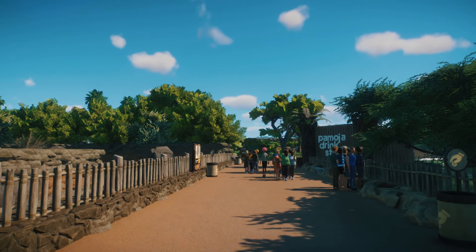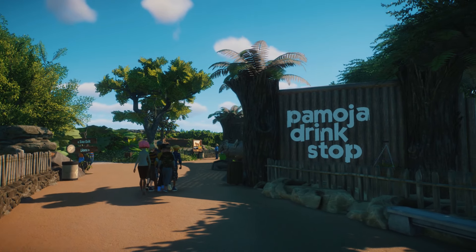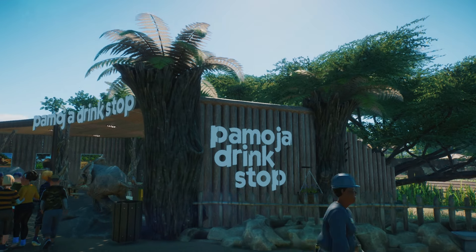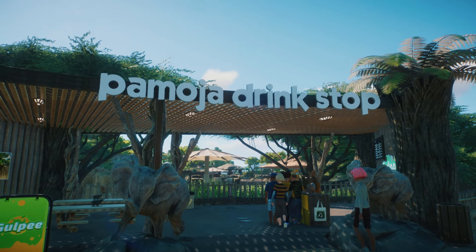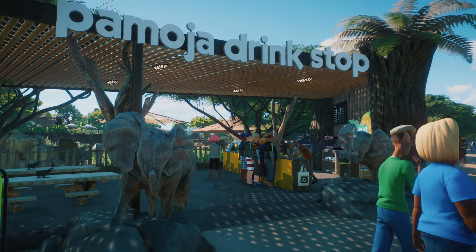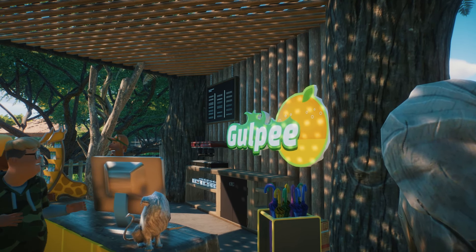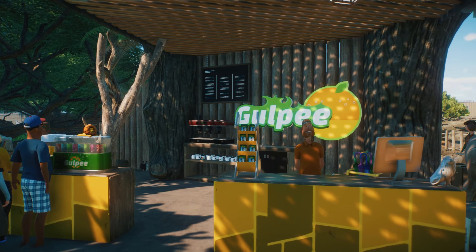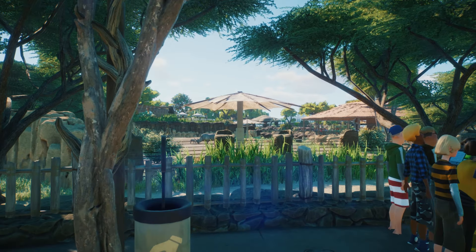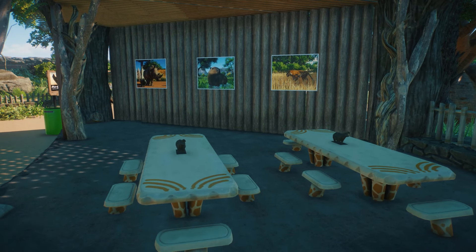Let's move on to something brand new — I just built this yesterday. We've finally got a food and drink area in the African part of the zoo: the Pomoja Drink Stop. Pomoja is Swahili for togetherness — I've named it after a collab zoo I did a couple of years ago with some amazing builders where we built an African zoo together. The roof is based on the hippo habitat. It's just a cute little place where people can grab a drink. We've got some amazing pieces at the back by Toves, one of my favourite creators, from their coffee shop pack — a coffee machine, the menu, and some little counters I made. Loads of new gift shop items to bring it to life, and you get another view of the savannah from here as well. The little hippos on the table and the posters in the background from the last pack are really nice.